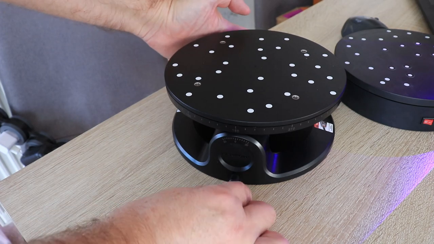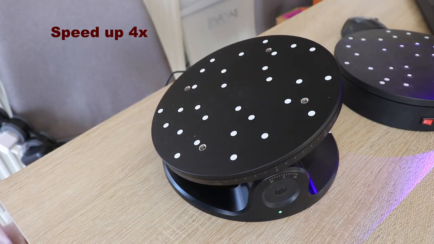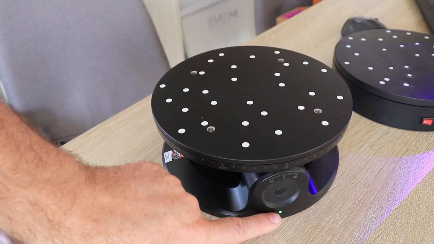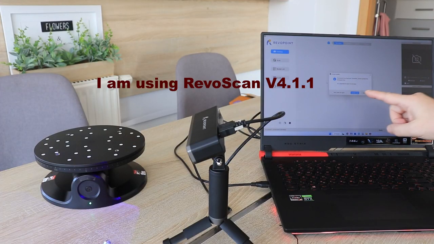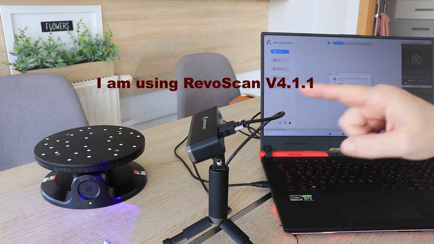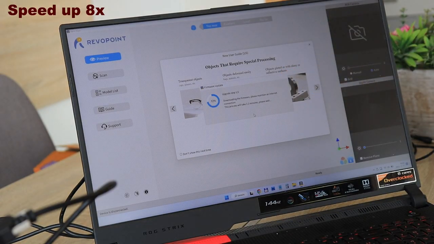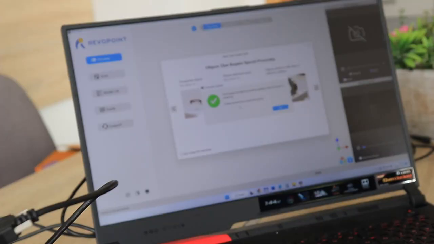I'm connecting the power cable. And until this LED is blinking it is ready for pairing. Okay, the next step is opening the Revo Scan and it will ask for the firmware update of the mini. Firmware update is in progress. After approximately four minutes the firmware is updated and now the scanner is restarting.